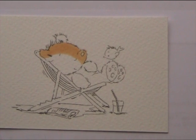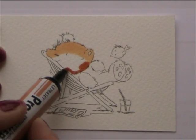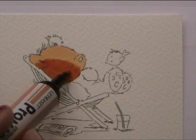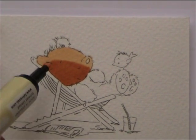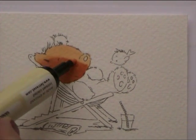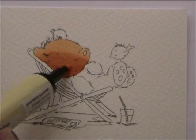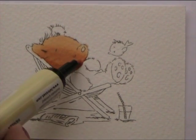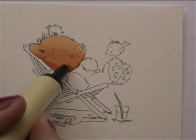Now I'm going to get the other colour that I need, which is Honeycomb. Now when you first put this down, it's quite scary and you'll probably end up thinking there's no way these two colours are going to work together. But trust me, they really do. If you just keep on blending and follow what I do, you'll be quite surprised at how easy it is to get a really professional looking result. So I've put that down, now I'm going to get my Vanilla again and go over the join where the colours meet, to tone down the dark colour. I'm also taking the Vanilla into the darker colour, which blends it and tones it down.